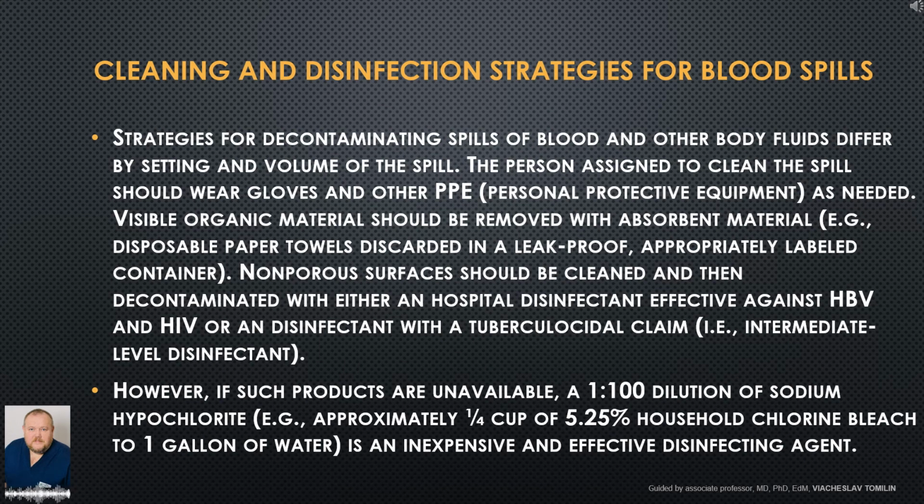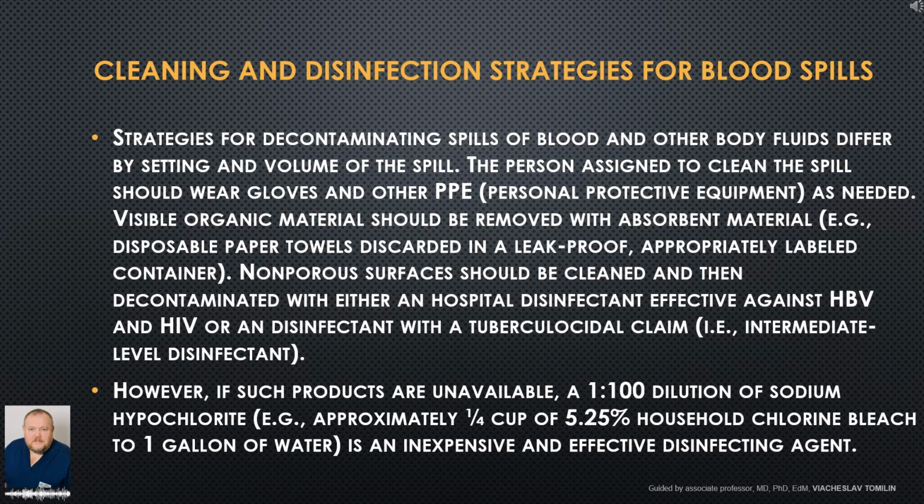Cleaning and disinfection strategies for blood spills. Strategies for decontaminating spills of blood and other body fluids differ by setting and volume of the spill. The person assigned to clean the spill should wear gloves and other personal protective equipment as needed. Visible organic material should be removed with absorbent material, for example, disposable paper towels, discarded in a leak-proof, appropriately labeled container.